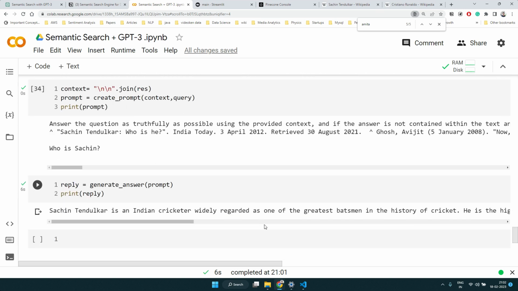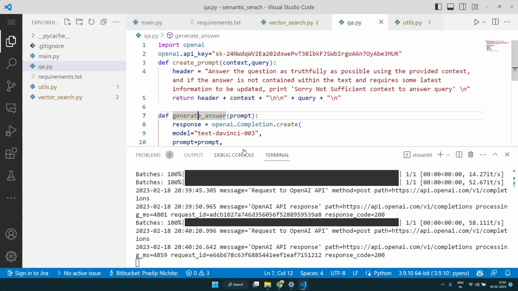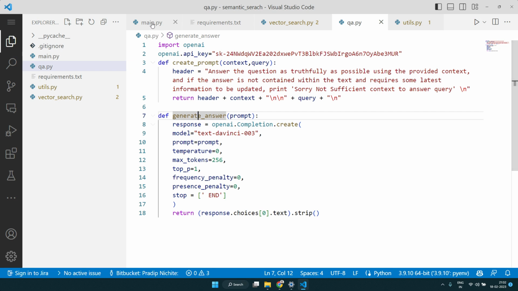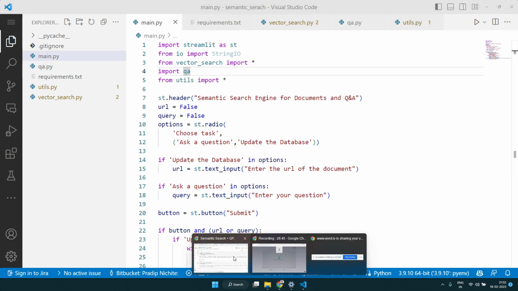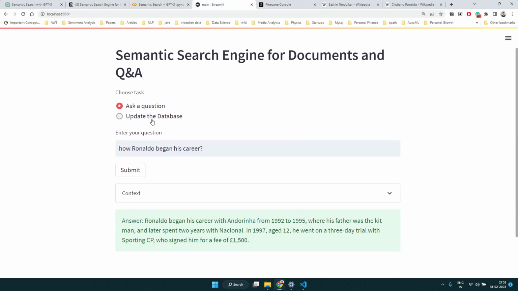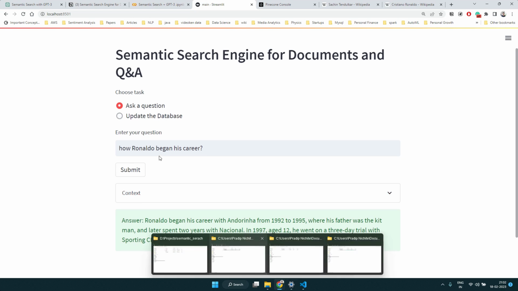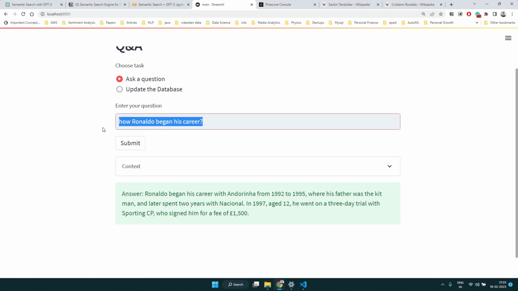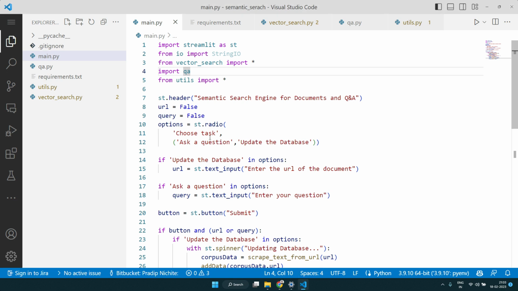And then we can simply take all this inside our Streamlit application. So if you see our Streamlit application, what do we have? First we have this title, then some kind of a radio button. We choose whether we want to ask a question or update our database, right? And depending on that, if we want to ask a question, we enter the query.